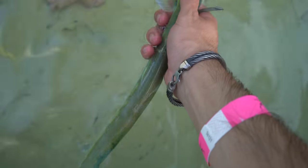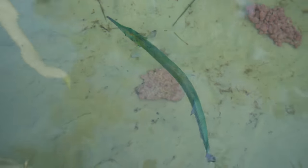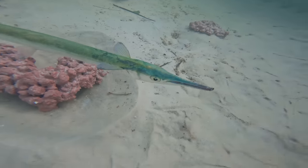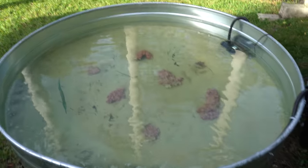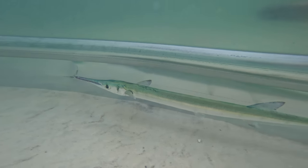Alrighty, our brand new needlefish. Oh my God, look at that color, guys. Here he goes. He's swimming off. There he goes. Holy crap. This is our very first predator fish inside of the saltwater pond. Look at how good he looks. He's almost 2 feet long and he doesn't even make a dent in this pond. Let's drop a really good name from down below. Look at those colors right there. He is going to be really cool.